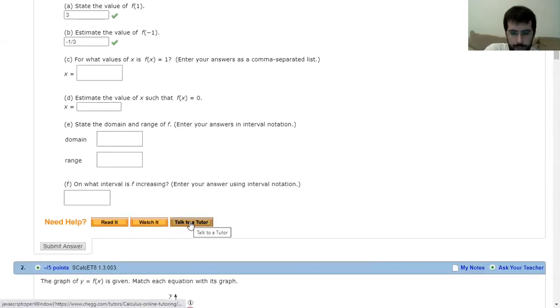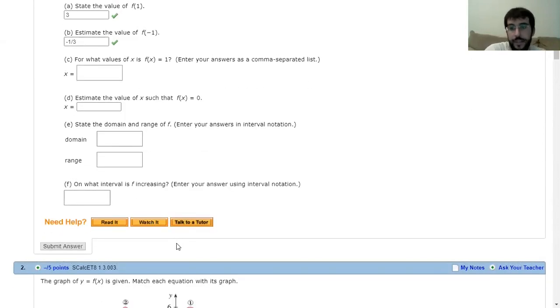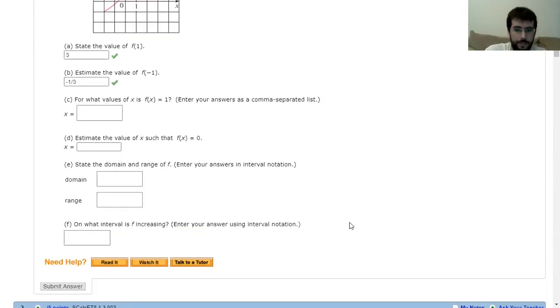And this is the button that you shouldn't click because it takes you to Chegg.com, and everything I've seen come from that website is just crap. I don't think the people there know what they're doing, and they charge you money for tutoring. You're free to get a private tutor, but you are already paying to be in this class, which means you can come to my office hours and ask me for help with the homework.